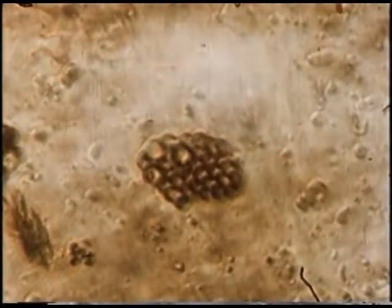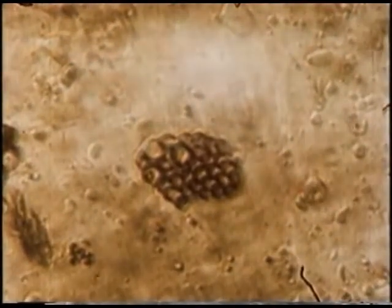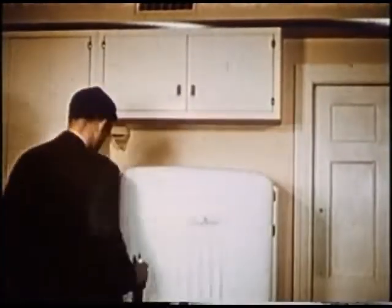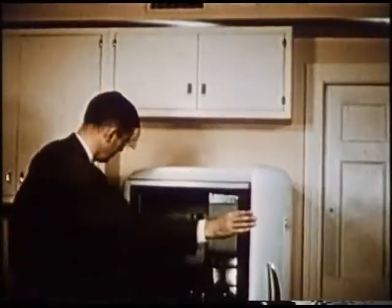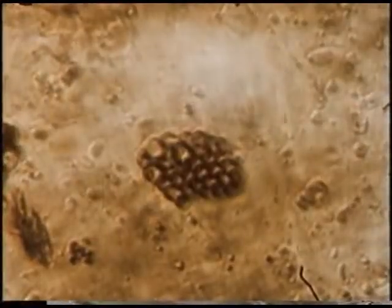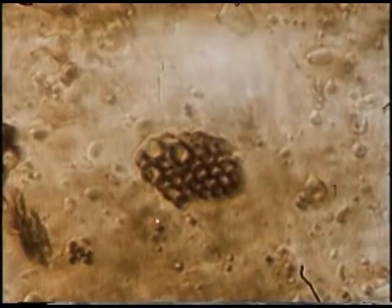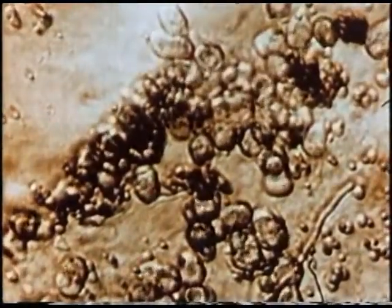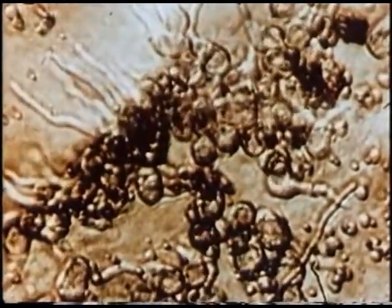We worked for weeks trying to make the spores germinate, but with no success. Finally, he had to go back to the university when fall classes started. So we made 12 slides, placed one in each microscope to take time-lapse pictures, and put the remaining 10 in a refrigerator to hold growth back until I could get to them, one a day in each microscope. The two that were put immediately into the microscope remained perfectly dormant. No growth developed at all. But those placed in the refrigerator, with the thought of holding them back, all germinated and grew very nicely.